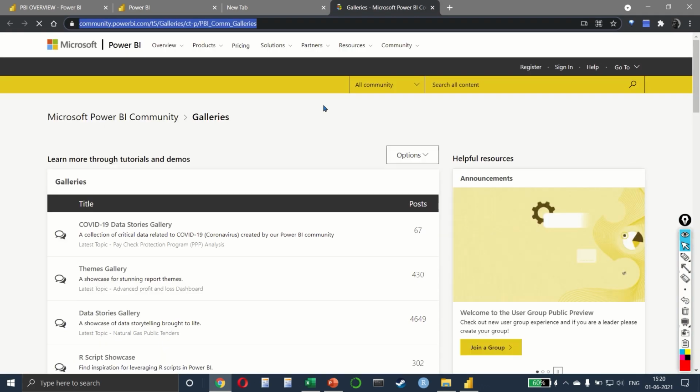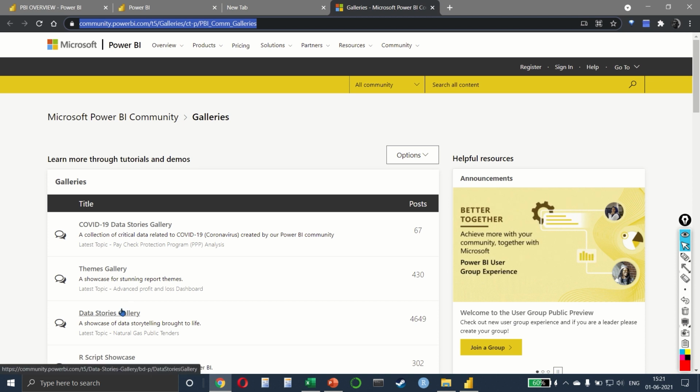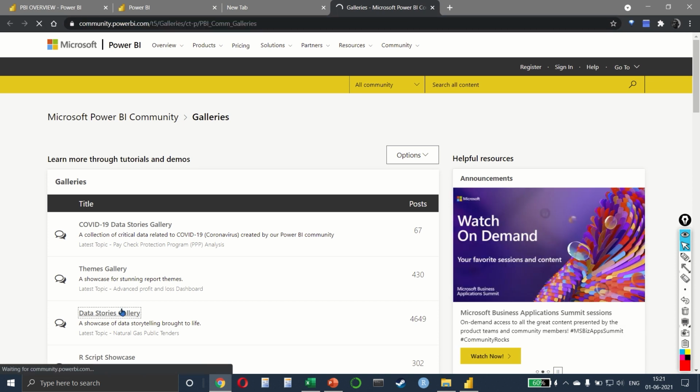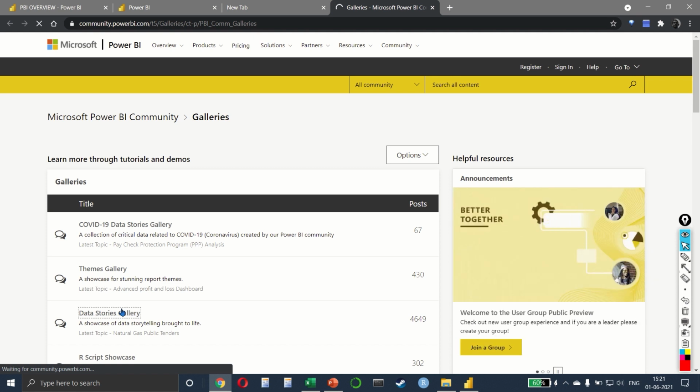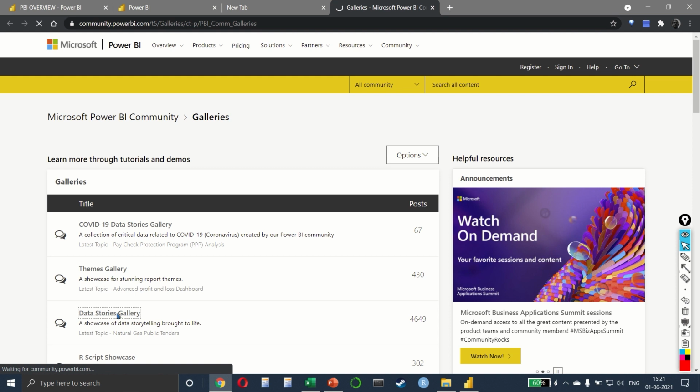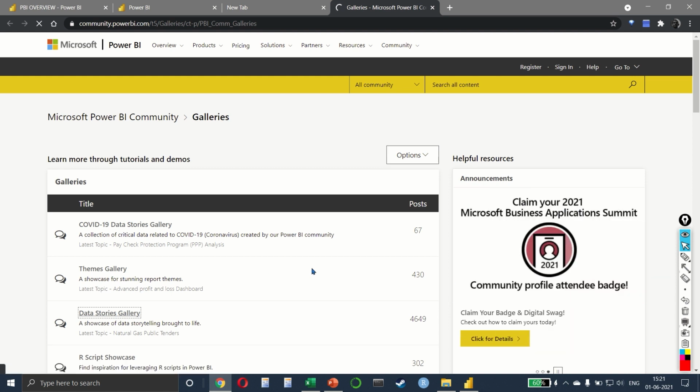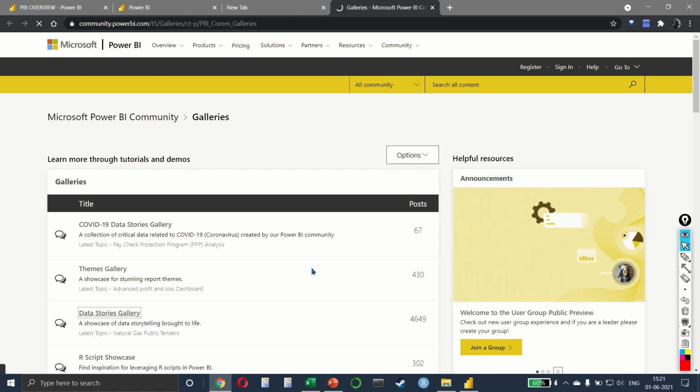And the reason I suggest this is just go to the data stories gallery. The reason that I suggest very strongly that you should do this is because it is very important to know what is capable in the application. So what is the capability of the application? By looking at the sort of reports that people from around the world have created, it gives you a lot of ideas, a lot of inspiration, and a lot of direction in terms of understanding what it is that you want to create.